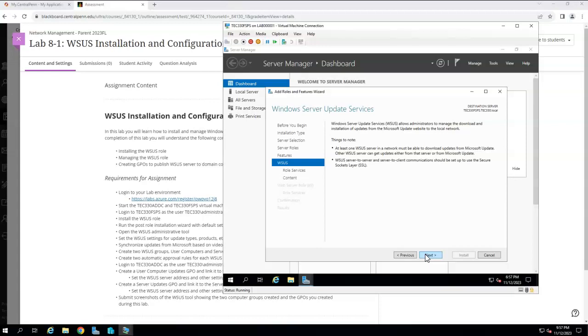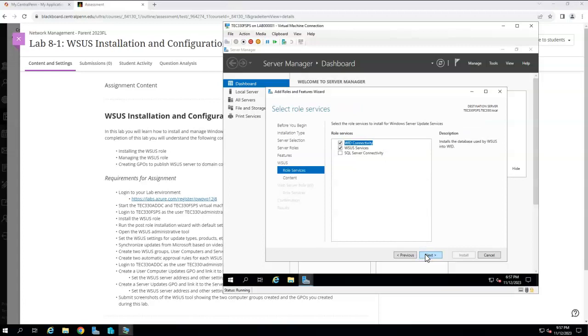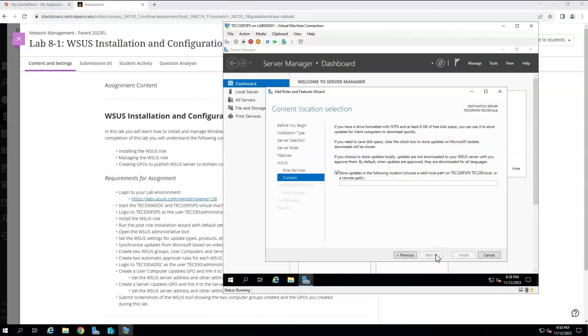Then here it's just telling us some of the highlights of WSUS. Role services, we're going to keep this. This is going to be a Windows internal database, so we're not going to use SQL Server, so we're just going to do WID connectivity and WSUS services. And next we need to specify a path to store the updates.